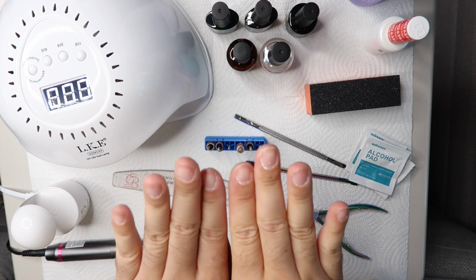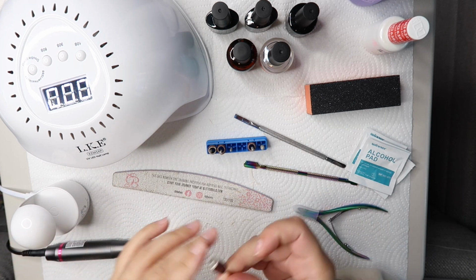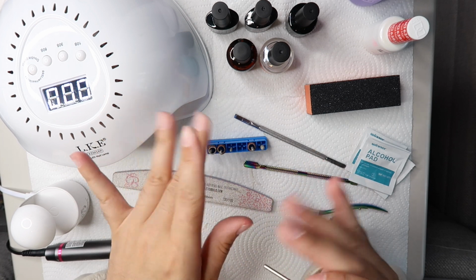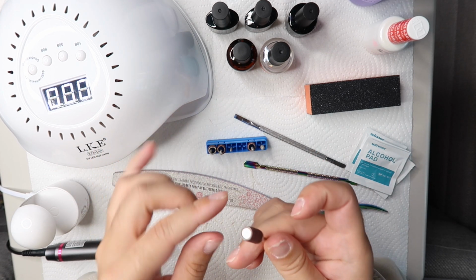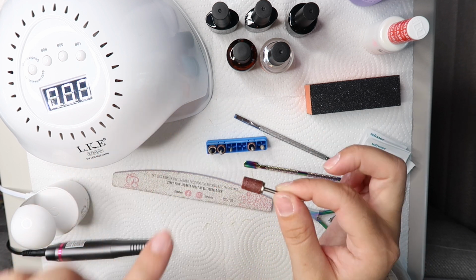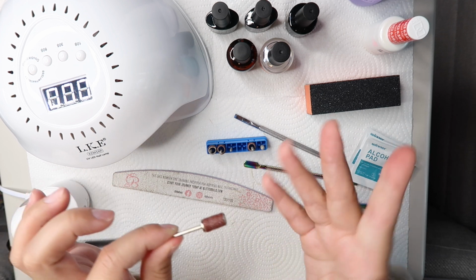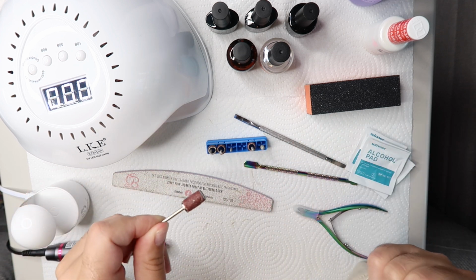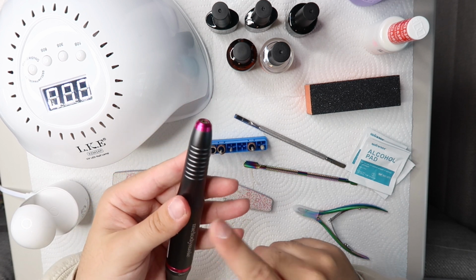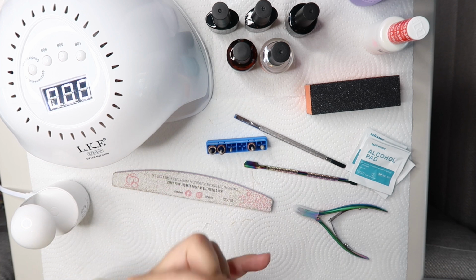Wowzer, my cuticles were hella overgrown. Now what I'm going to do is go over the edges to get the dead skin looking things off with this, and I'll link everything down below what I used because I'm not a professional. I just use these things as I please, you know what I mean? But I'm using a MELODYSUSIE drill and I don't want to put it on max, so it's just soft, you know?